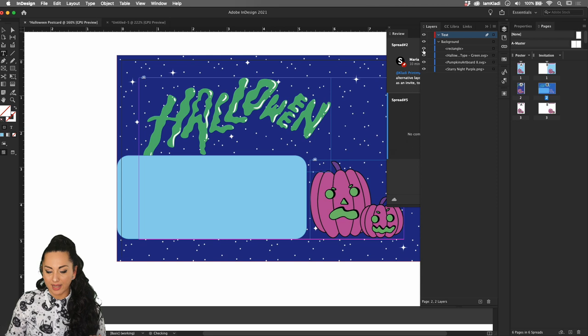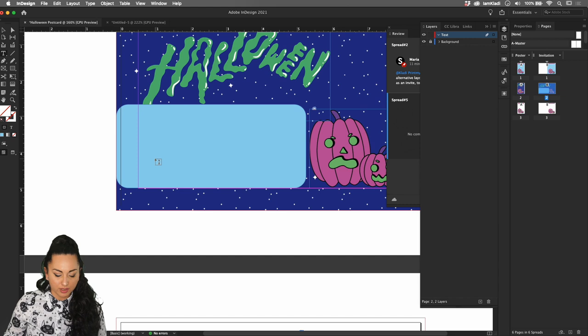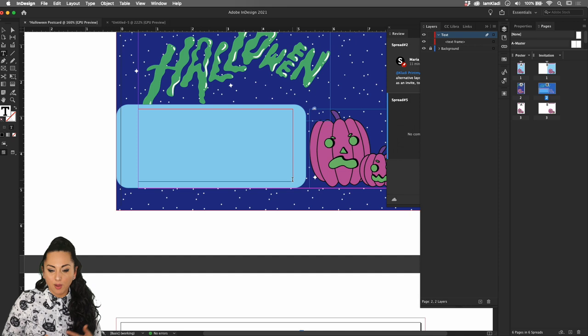In this case, I can lock the entire background layer and then head back into my text, select the type tool, which is also the letter T shortcut, and click and drag in order to create a text box here. Now, I don't have any text. Hopefully when we do the review, Maria will be able to give me some text to replace it with, but I want to create a style. I'm just going to say, I believe Maria said it was a Zoom party. So, Zoom Halloween party. And we can replace that afterward. And then we can have some other text, so I'm going to write time here.